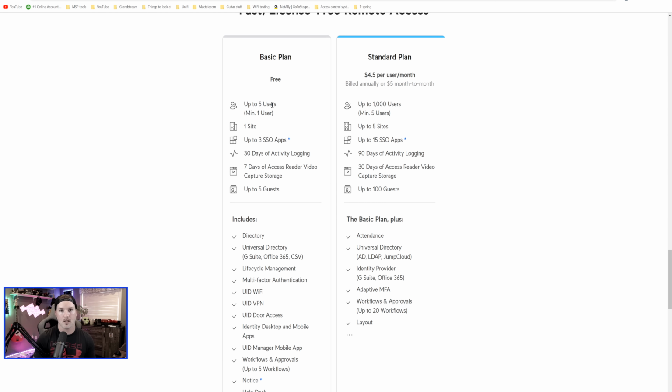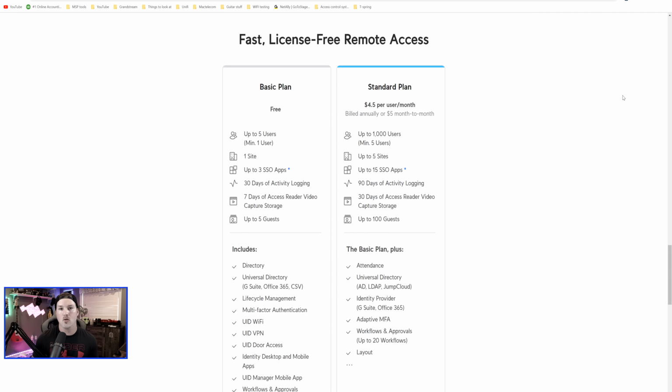Now, where I disagree with the video, it comes across that you need to use UID to use Unifi Access. You could use Unifi Access anytime you want for free, but you could only use NFC cards or NFC fobs. I know mobile unlock is huge in access control systems, but other vendors like OpenPath, they do charge a subscription fee for the mobile unlock, as well as a subscription fee per door. Mind you, it is quite a bit less than $5 a month.